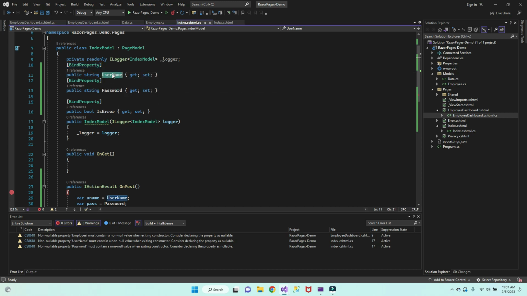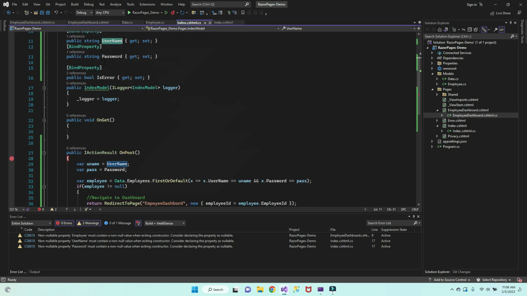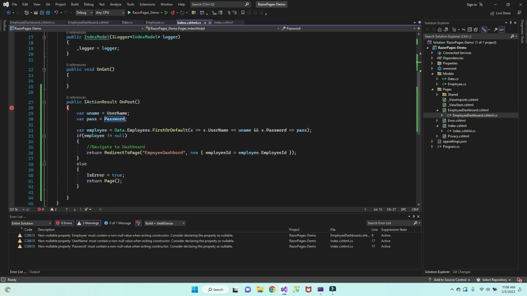Just copy this, and make sure it's the same as the name for the input text box. Copy it and paste here, and then the same thing with the password. Once you do that, you're going to be able to populate this and access the value here.